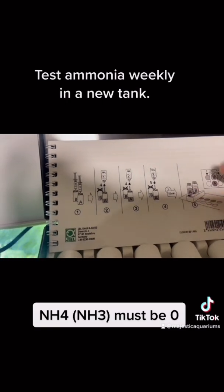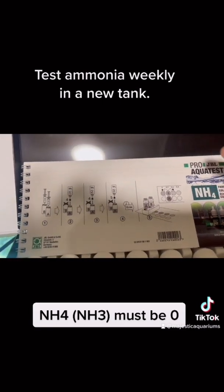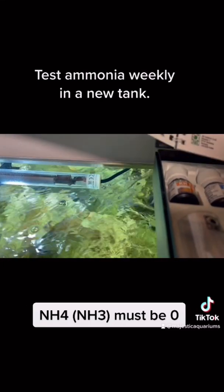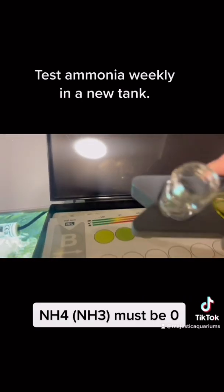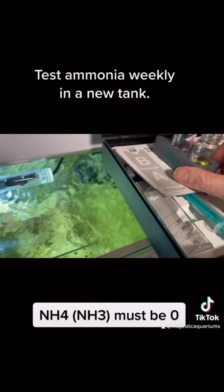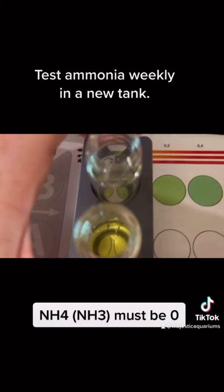Then what we're going to do is compare the color chart. So this sheet here tells you how to test the ammonia. Then you give it a flip over, like this, and we can see the colors. Then we get this little viewer and put that on the holes. So then when you look down it, you can see what the color is.